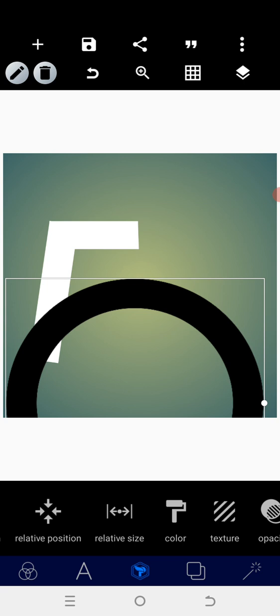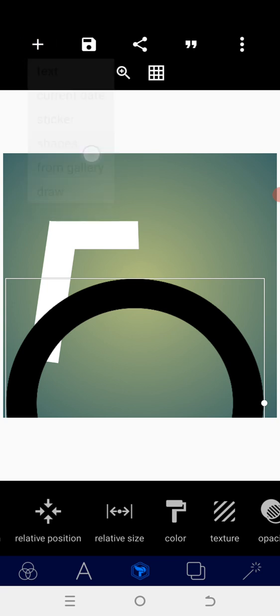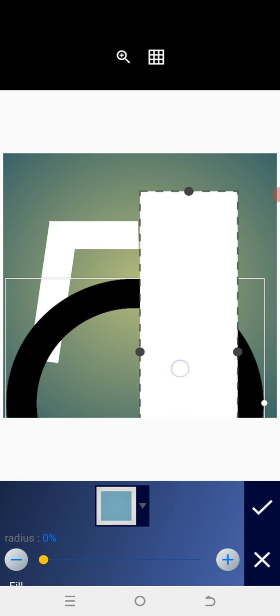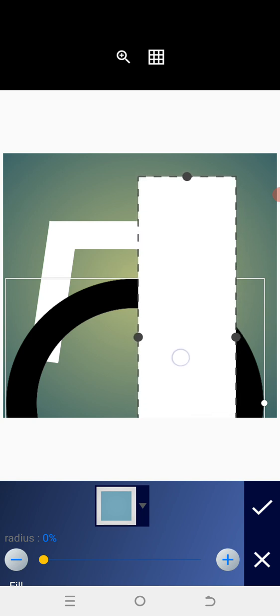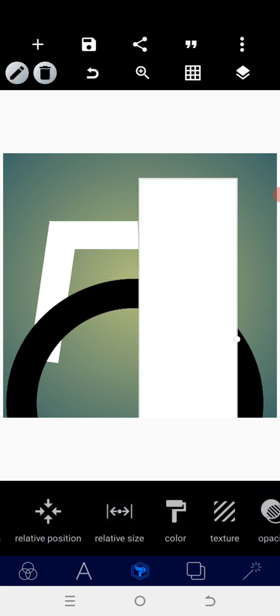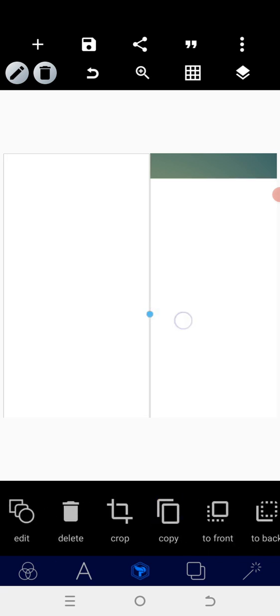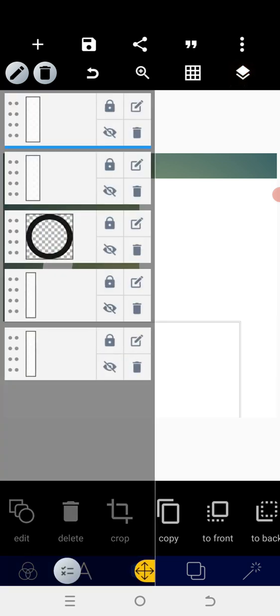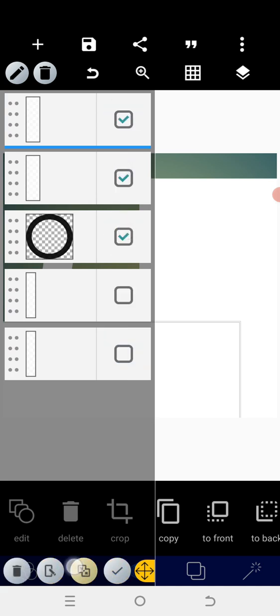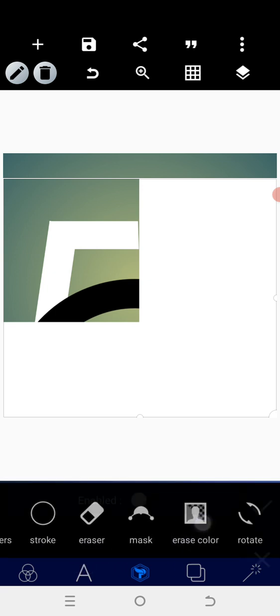So what I actually need is two things. I need a shape to cut exactly like this. I need a shape to cut so that the mouth will be the same. Then after that, I still need another shape to cut this. Okay, perfect. So after cutting it, I will merge it. After positioning it, I will merge it like that.